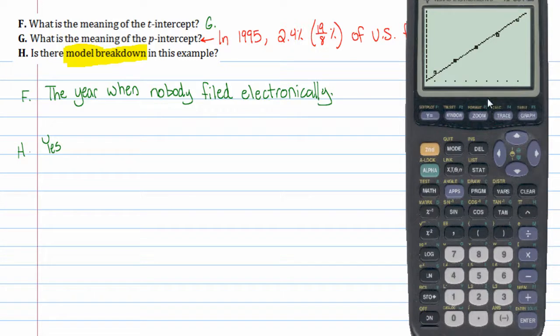Now, I will do one last brief example. We're actually done with this example, because all I can do now is ask you, how many people filed electronically in 2020 or something like that. But these are all things we know how to answer at this point. This next little bit, just really briefly, and then we'll do a quick example. I want to show you how to use your graphing calculator to find the line of best fit, not just this line that we graphed here.